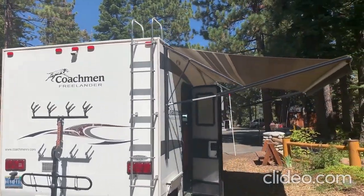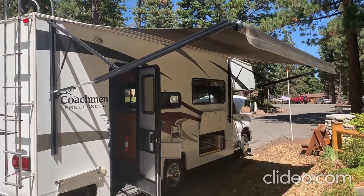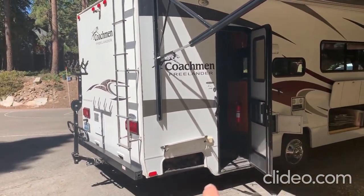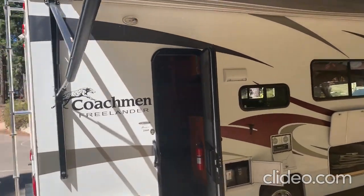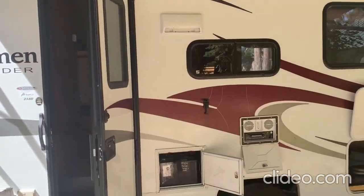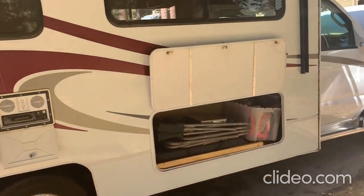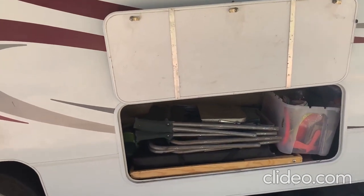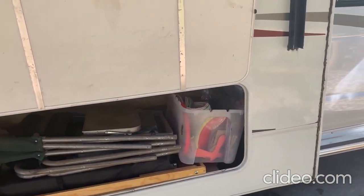Coming back around to the passenger side, we've got a nice awning that we never leave out when we're not with the RV. This little bin down here is where I tend to store firewood, but you can store shoes there as well. There's the access to the back of the RV. Kitchen window, vent for the kitchen range top, a little entertainment center, battery, the other side of the dually, and then where we store all our fun stuff like camp chairs, bocce ball, cornhole, portable stoves, frisbees — all that good stuff.